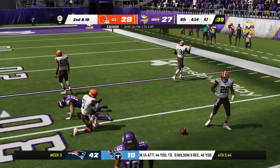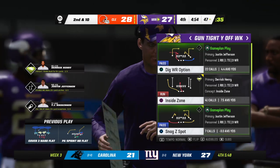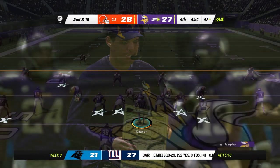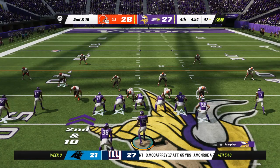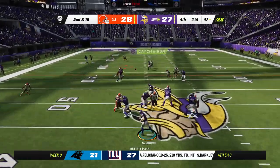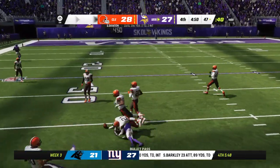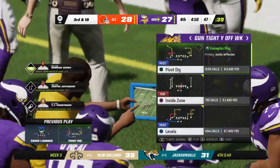And that's going to be incomplete. Too tough to hold on to that one. It's second down. All right, help me out here a little bit, partner, because what I'm seeing is a passing game that's just struggled to complete anything. No rhythm, no timing. Seems like every pass is also contested well, so give some credit to the defense. And that is incomplete. A lot of force bearing down on him there. He could not hang on.